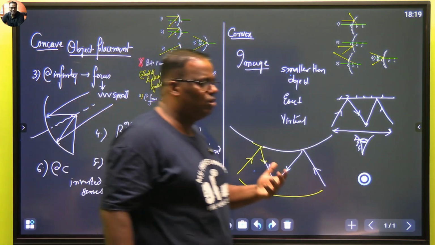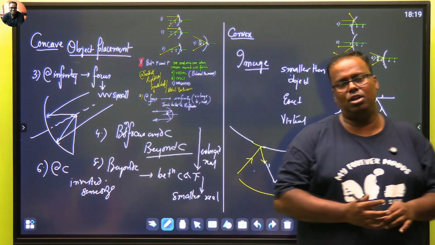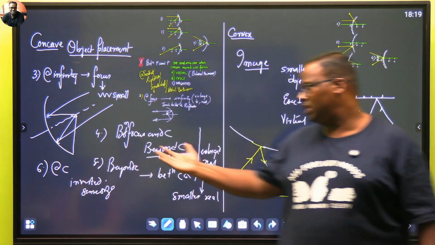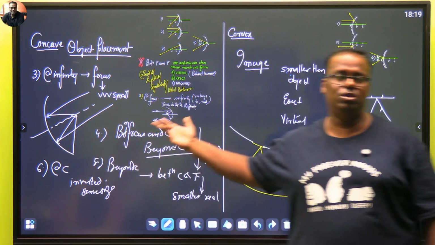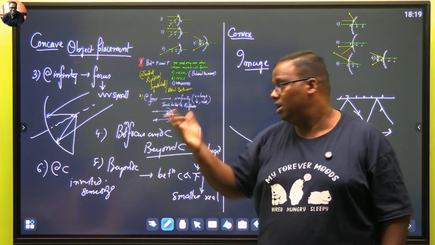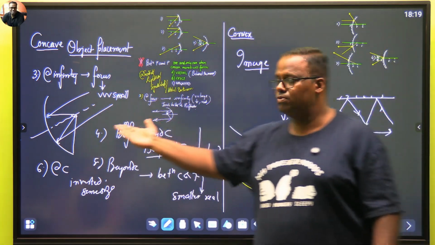What are the uses of concave mirror? We have discussed the use of concave mirror a lot. Concave mirror technology can be used for dish antennas. Concave mirrors can be used as dentist mirror, doctor mirror, reflectors. Okay, even used for telescope.